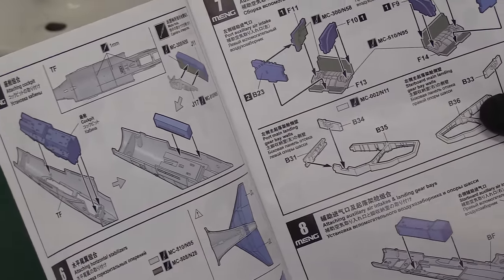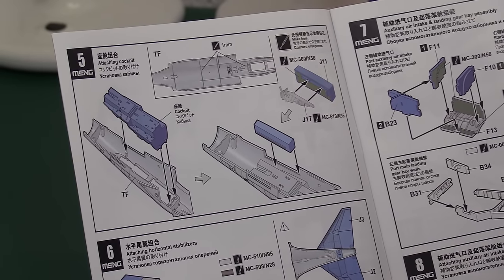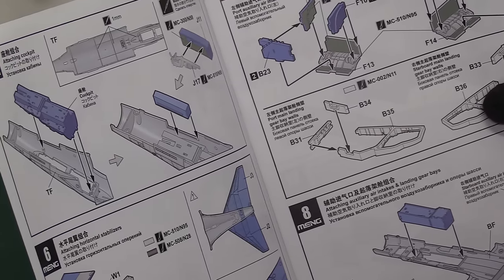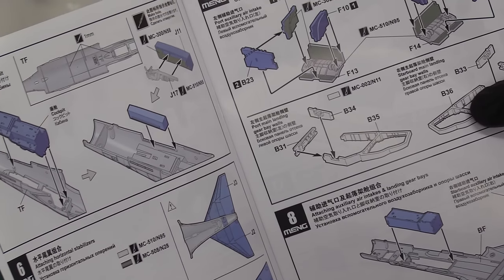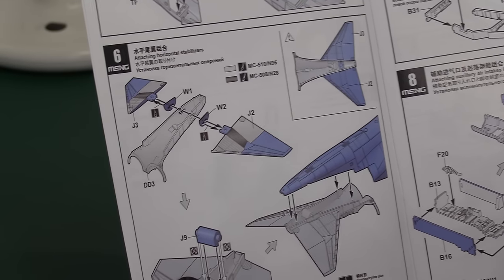And then it sort of zooms away from the cockpit a little bit and it actually installs that tub into the top of the fuselage, which looks like it's a one-piece one, doesn't it? We'll get to that in a minute. And then you've got what looks like an avionics bay going in there, is it? Avionics bay? I think it is. And then we've got our horizontal stabilisers coming in.